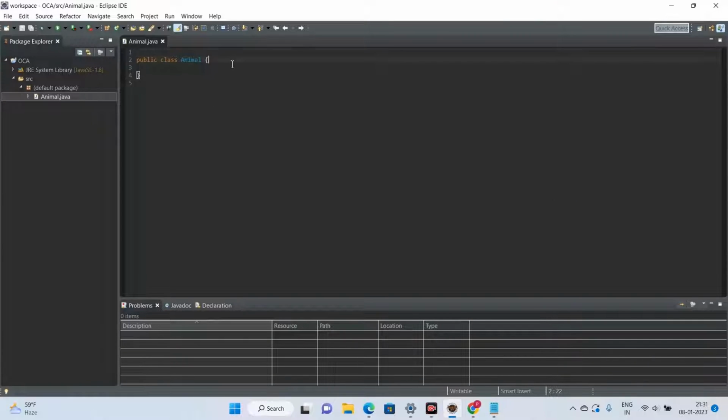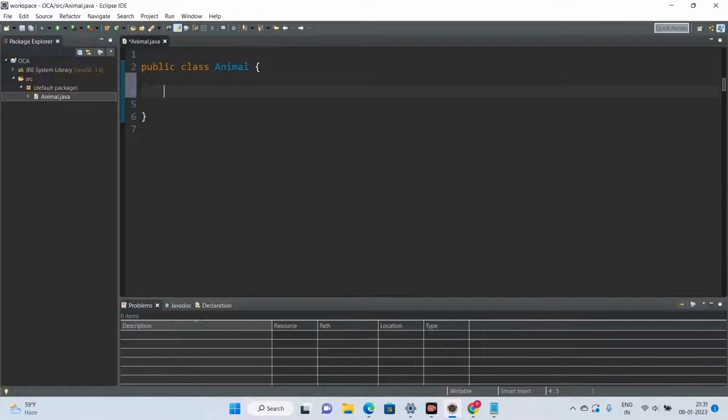Okay, let me just zoom in a little bit so that will be visible to you guys. Now, as I've told you, a particular class has class members, which are variables, basically the characteristics, and some methods, which is basically the behavior. Let us talk about the variables as of now. We are going to go in depth about variables and methods in the later sessions, but for now, for your understanding, just think about variables as some information and the methods as the behavior of a particular class.